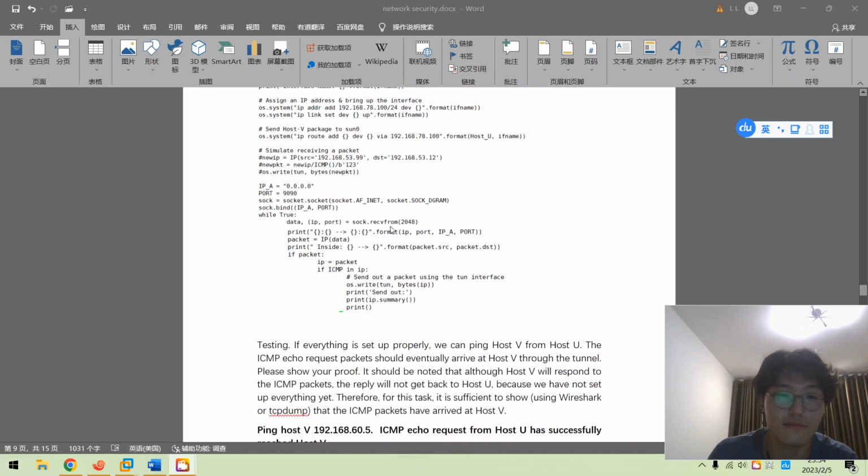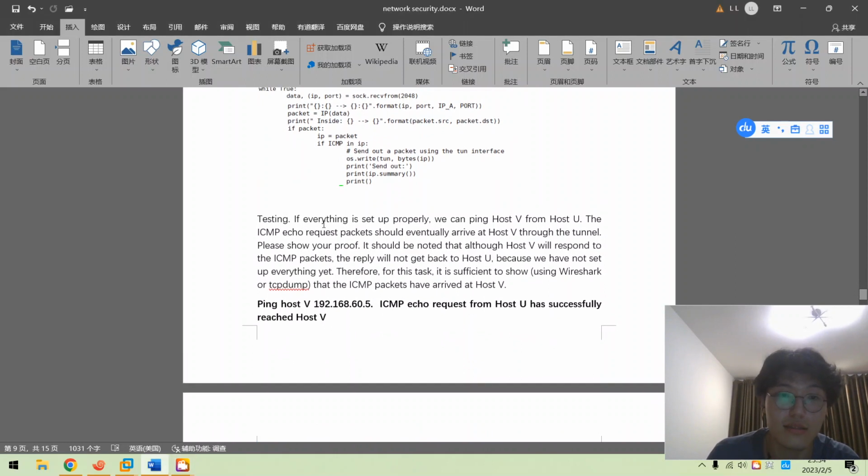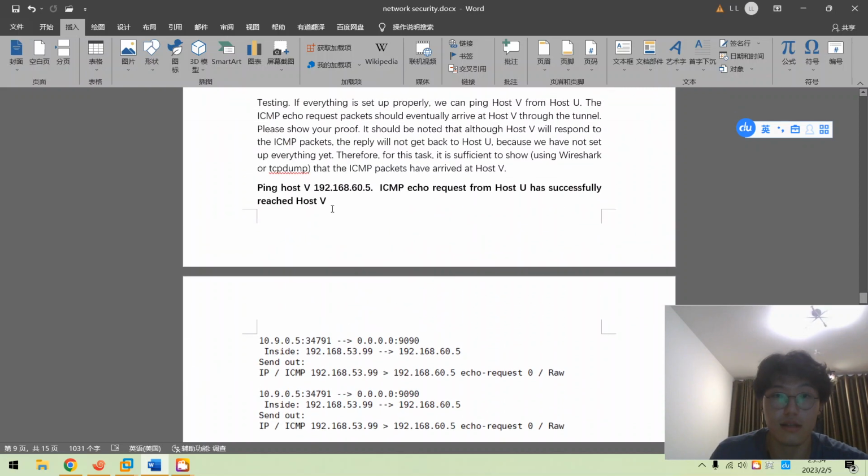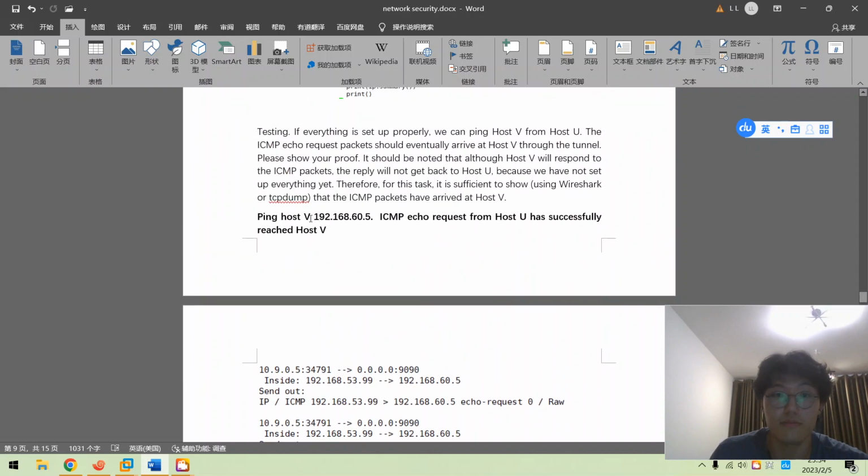Modify the tun server, and this is the question. If everything is set up, we can ping host V from host U. The ICMP echo request packet should arrive at host V's router channel. Please show your proof. You can see that this is our proof.